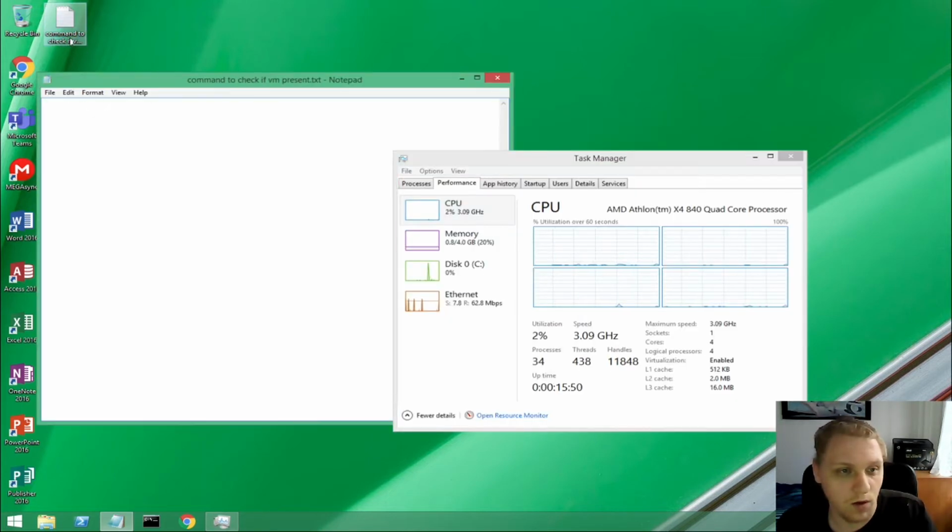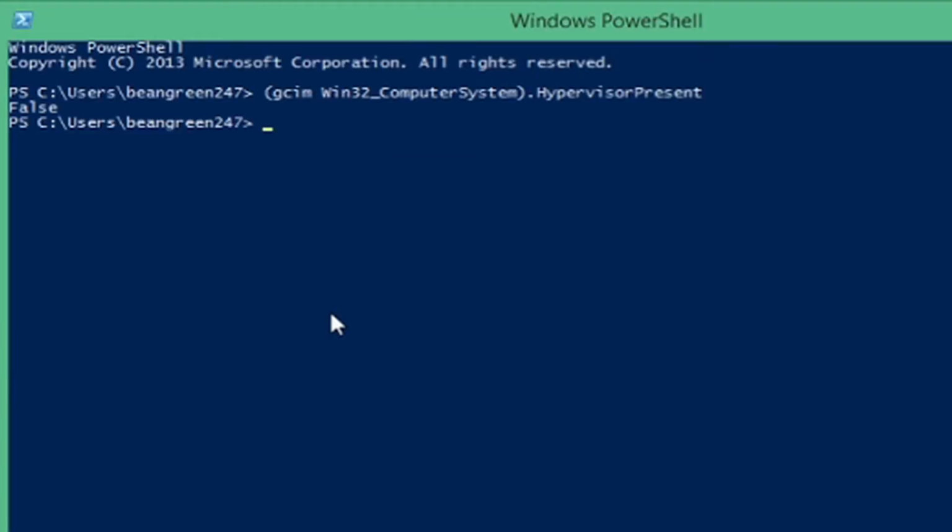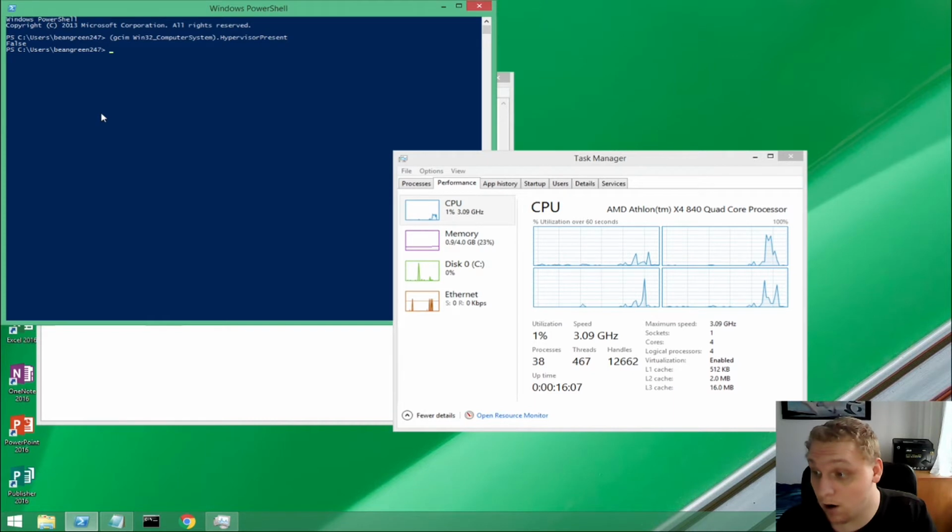I just want to prove to you that it is actually hidden, so I have a command here prepared that we're gonna pipe into PowerShell, okay? And once I pipe it in and hit enter, it will take some time, and as you can see, it says that hypervisor present is false, which means that one way of detecting if it's running in a virtual machine is effectively disabled. It doesn't even know that it is running inside of a virtual machine. That's actually the beauty of using VirtIO as your virtual machine manager.